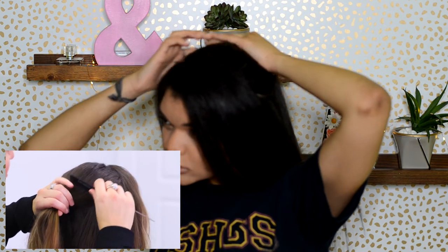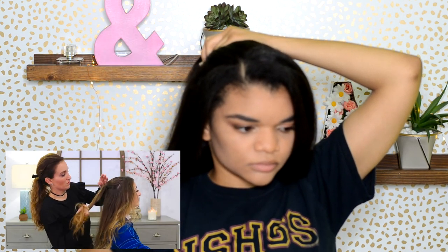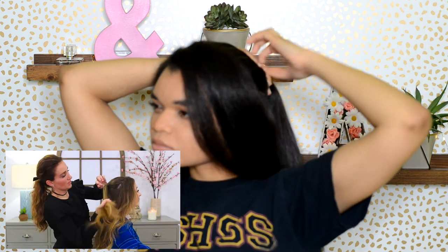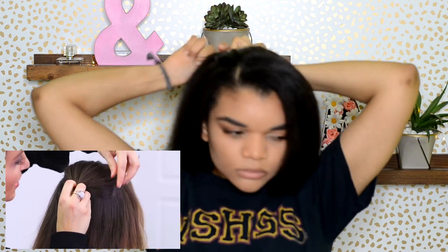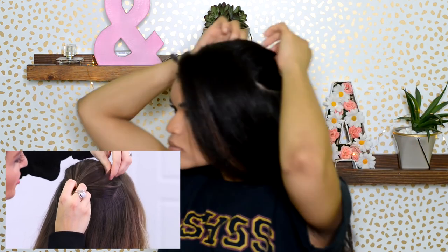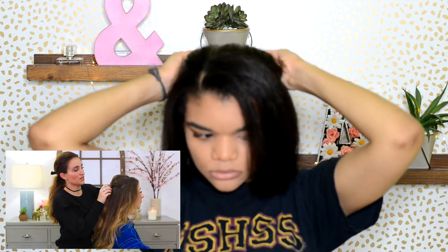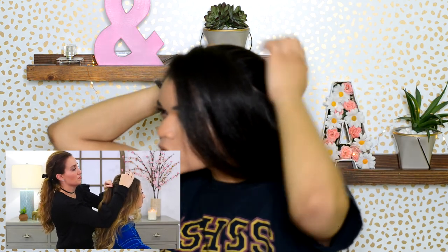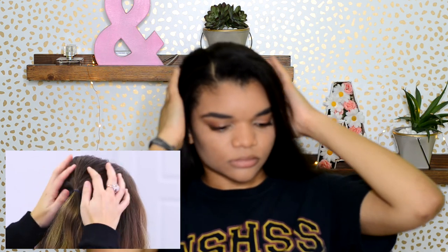So like I can see a little spot right there — it might be a problem. Then you're going to take an elastic and secure it. Now we can see it's super flat — that's not how we want it. So now just go back and really pull and tug gently, so you're not breaking or damaging hair, but you're allowing it to really pop. My hair is like stuck in this elastic. We don't want it to be too perfect looking — we kind of want it to be dynamic. It looks like she's kind of fixing everything. I can't really tell with this mirror. You can definitely see we've now created this nice little puff right here.